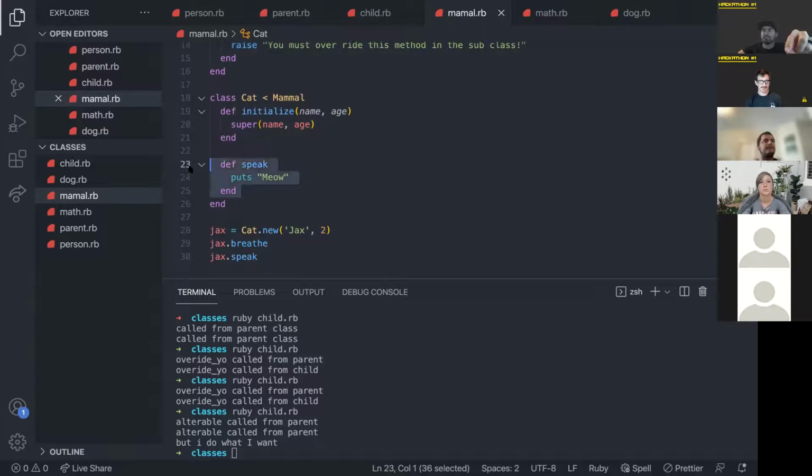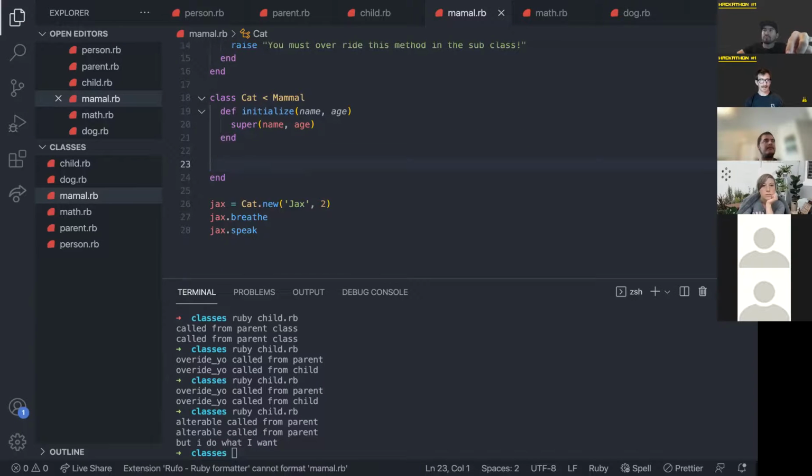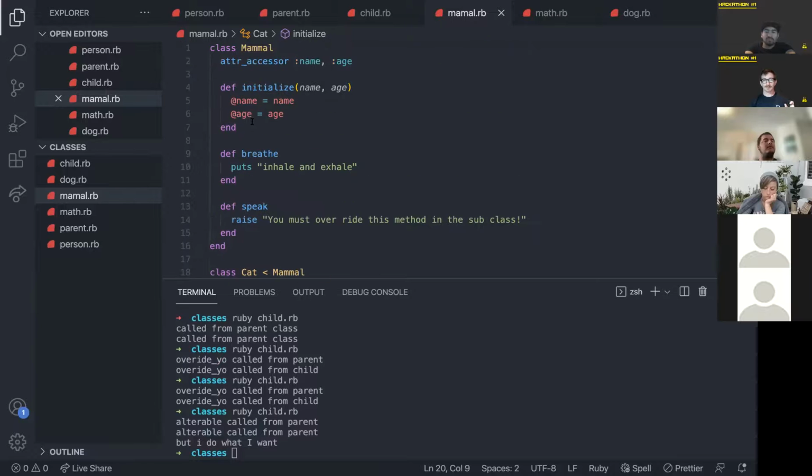Let's not define the speak method and see what happens. So I have my cat extend from mammal. There's also this initialize method. Here we're calling the super method, saying, hey, call the mammal initialize method.